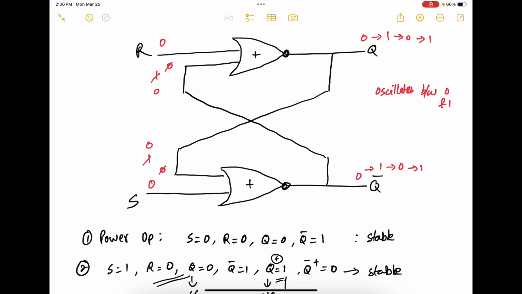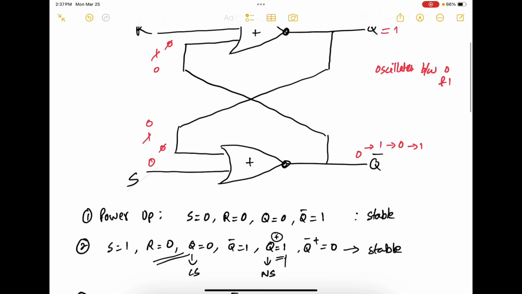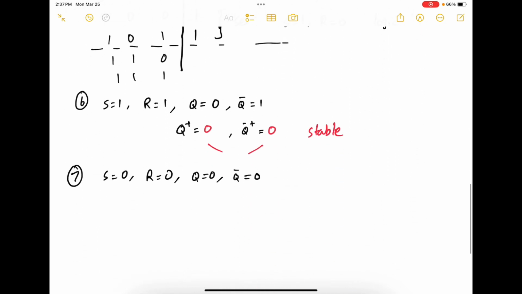This is on the assumption that both the NOR gates are working at the same speed. If the upper NOR gate works at a faster speed, the Q is going to settle at 1 and Q prime is going to be at 0. And if the lower NOR gate is going to work faster than the upper NOR gate, Q prime would be a 1 and Q would be a 0. So in any of these three cases, you're not able to predict the value of Q, right? Because it's a physical component and you do not know which one behaves in what way or which one is going to work faster than the other. This is known as the race condition.